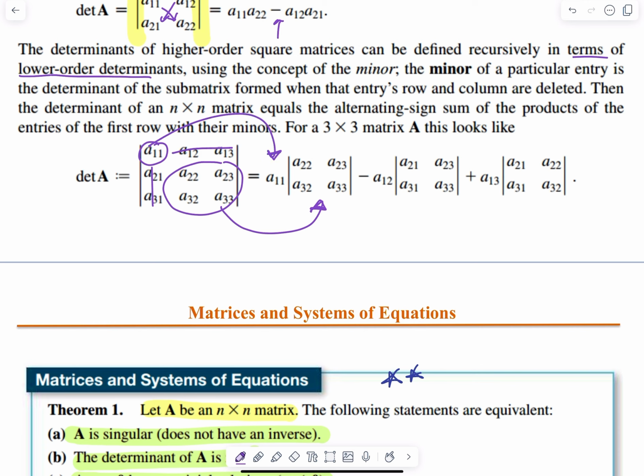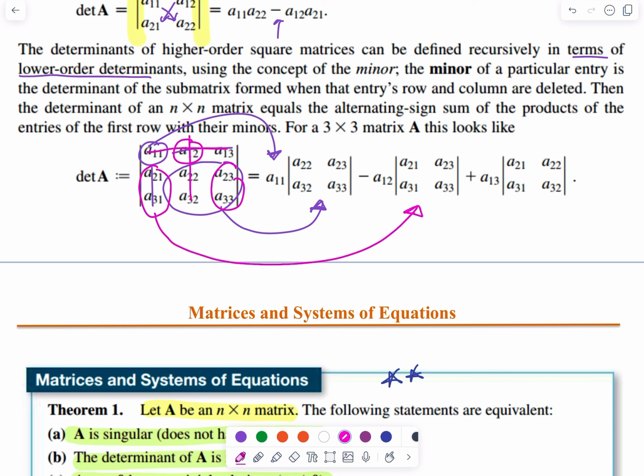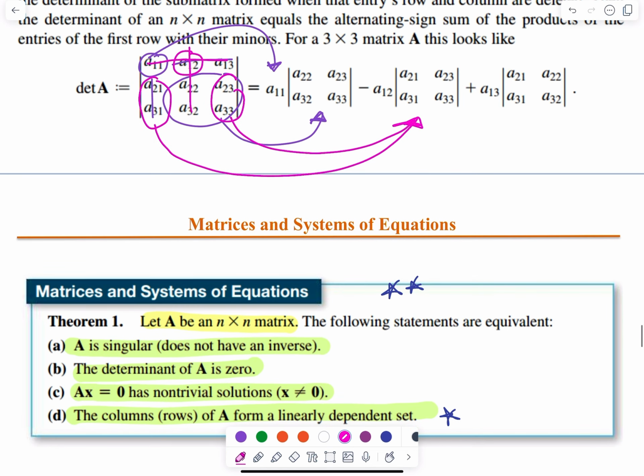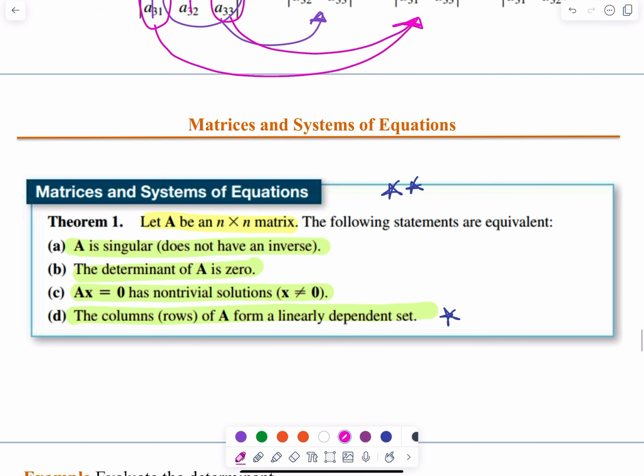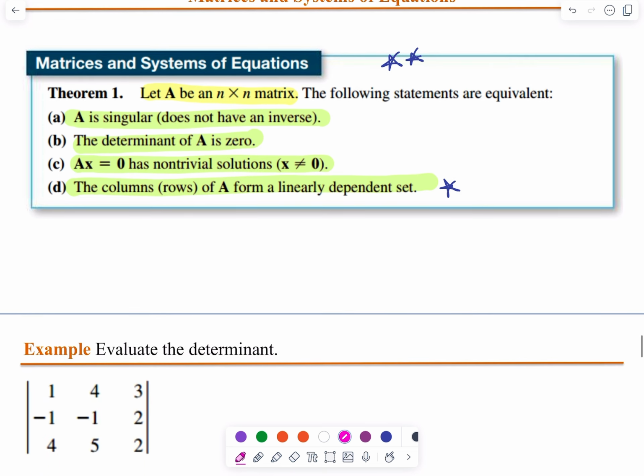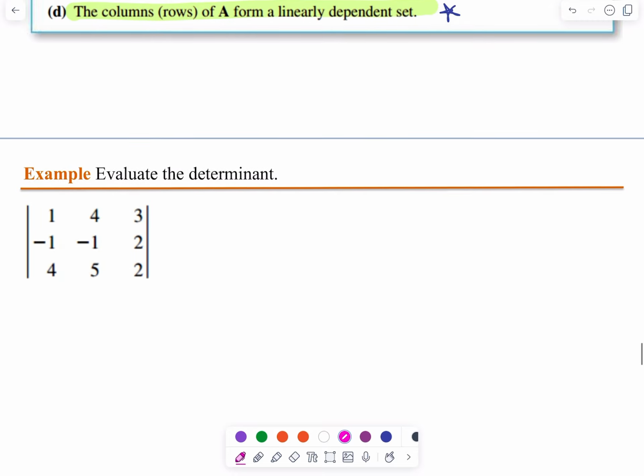Okay, and the same thing would happen when we are working on this entry. We will delete this, and then we will have this as our determinant, and so on and so forth. And you can do that with any row. You will pick a row and do that. Let's just revisit this again, that all four of these statements are equivalent. Let's just jump right to this determinant.